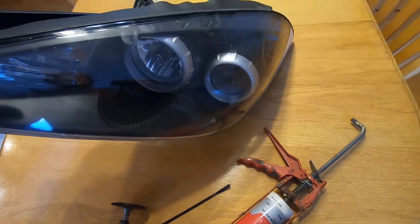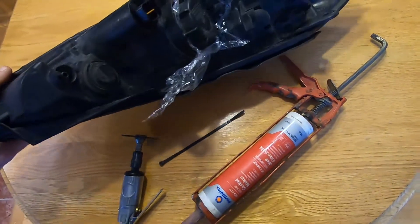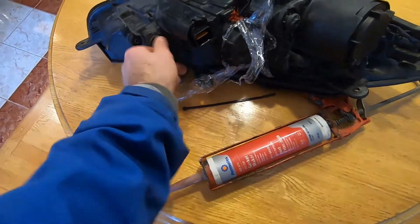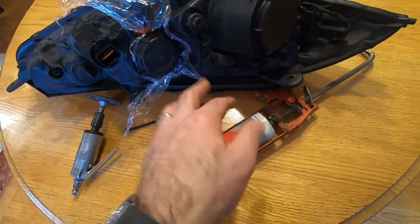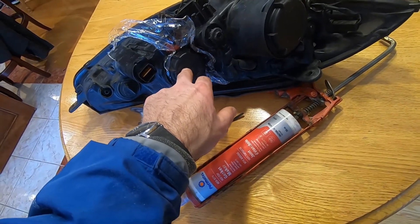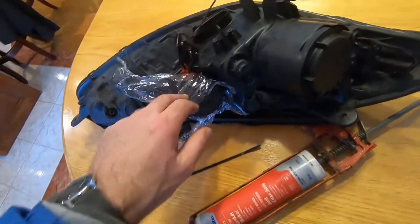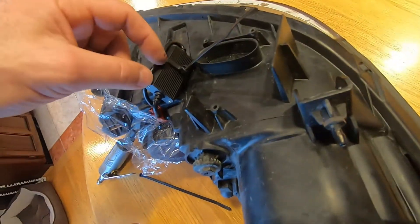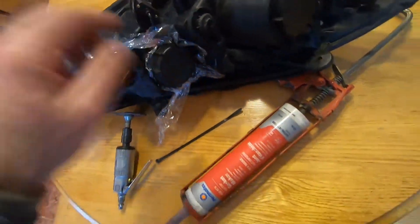We have a headlight assembly out of a 2008 Hyundai Tiburon and it's the kind of headlight assembly that's completely sealed. To get the bulbs out you have to turn a cap and pull it out, and then the headlight is under there. When you install your new LED lights they're larger than the halogen ones that came with the car, but the light bulbs themselves do fit in. The problem is the ballast — it interfaces between the light bulb and the 12-volt wiring for the car. It's physically big, a couple inches long by an inch wide, and it won't fit underneath that cover.